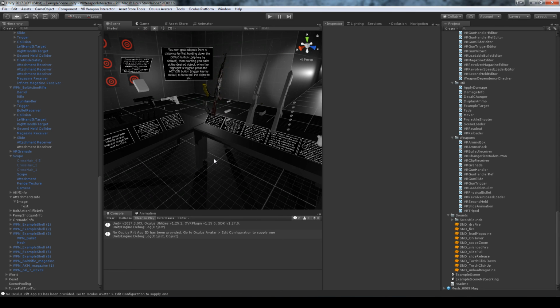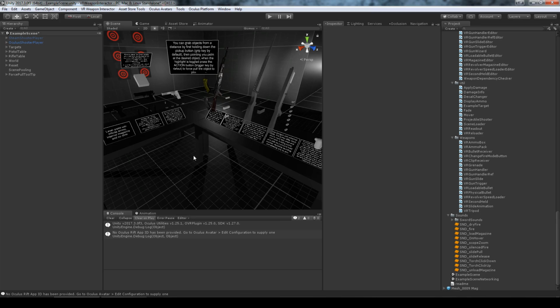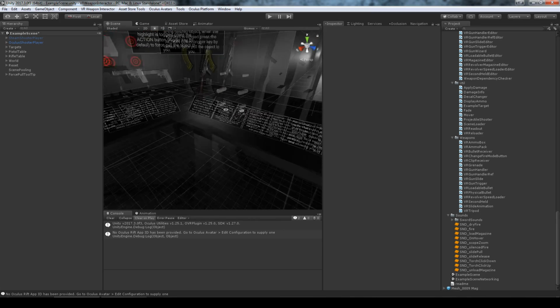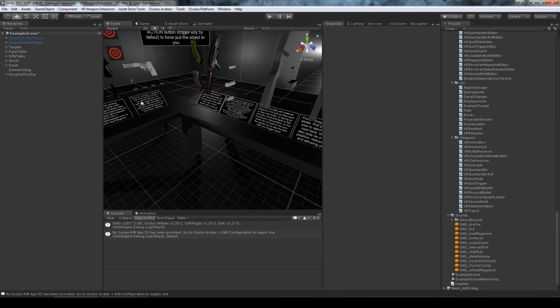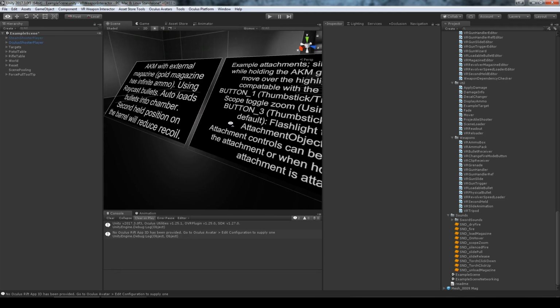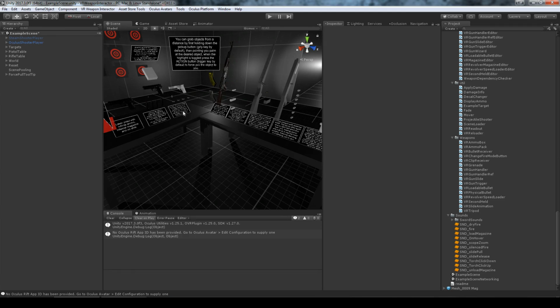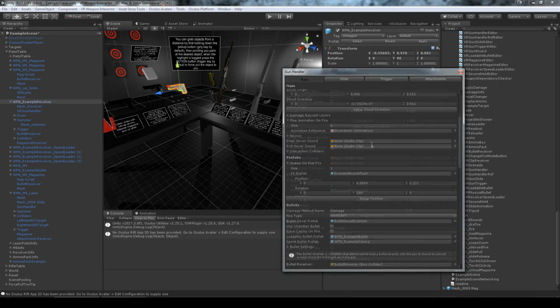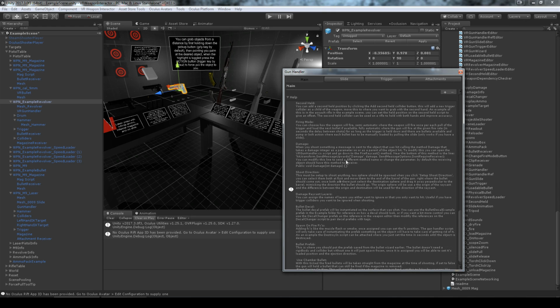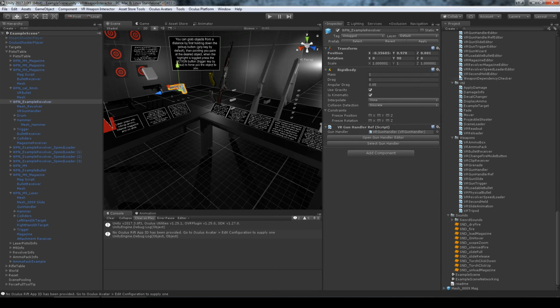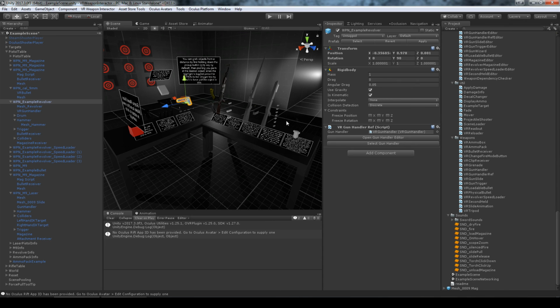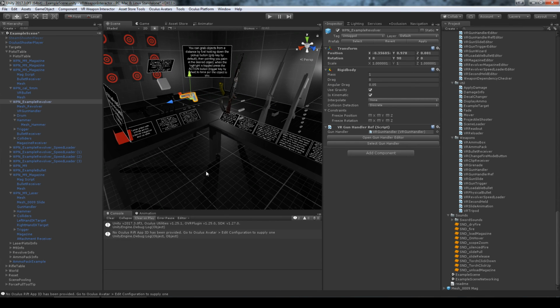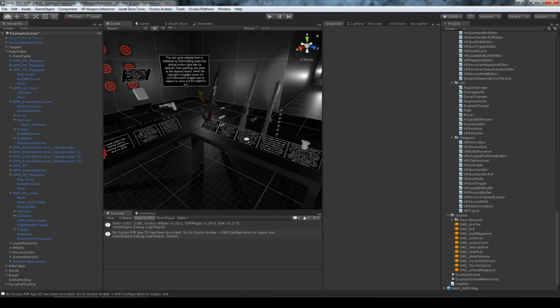Okay, great. Hopefully I've explained the majority of the things in the scene. I have tooltips spread throughout the entire asset, everywhere I could think of, to try and explain what's happening. You'll notice on all of these scripts I have written quite a bit about everything. So if you're not sure about something, then make sure to hover over the variable and see if there's a tooltip for it, if you're not sure how something works.